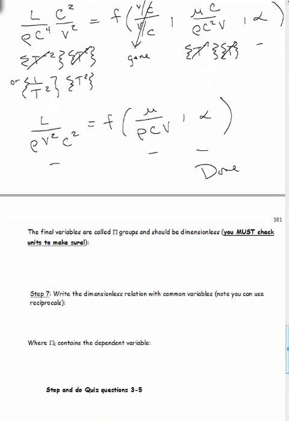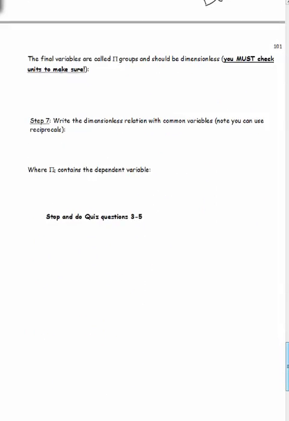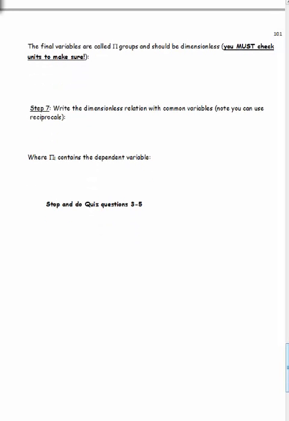Always check units. It's easy to make a mistake along there, especially in your original set of units or when you're dividing or multiplying by something to an exponent here. So check units. It's to save yourself. You definitely want to check units. So in this case, we have a term L over c squared rho v squared. L would be in newtons, and then we're going to have meters squared, kilograms per meter cubed, meters per second, quantity squared. So that's going to be kilograms, meters per second squared. Remember, F equals ma for newtons.